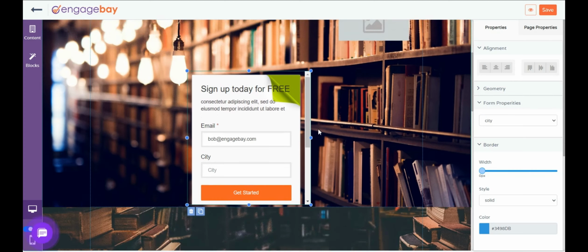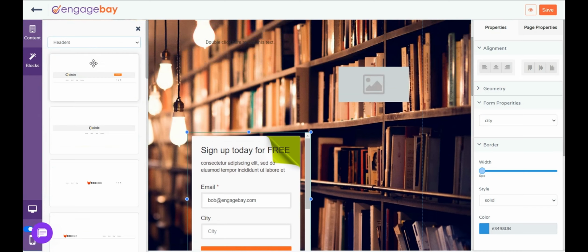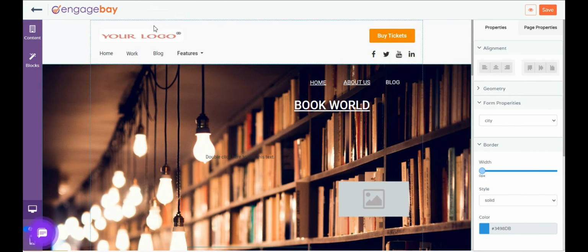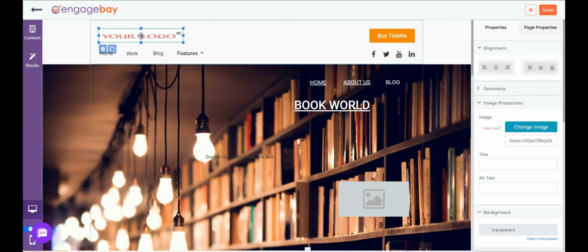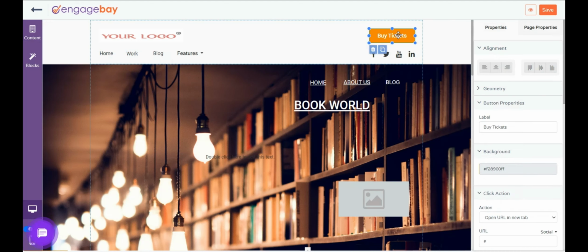And then these are the different blocks. So let's say you want to add a header to this page. You can just drag and drop it to the builder, and then you can customize it. You want to change the logo and add your company's logo. You can certainly choose to do that. You just click on Edit and you will see the option to change the image. You want to change something on this text blocks here. You can do that.